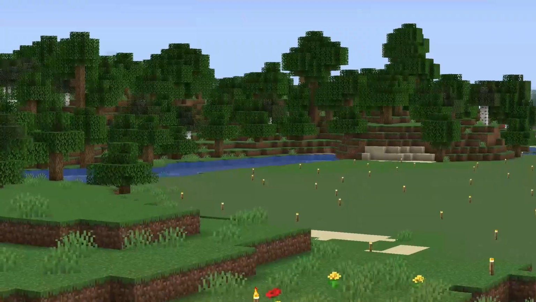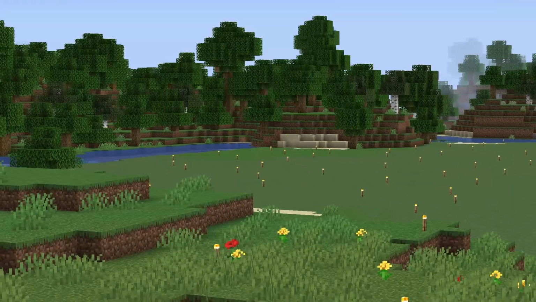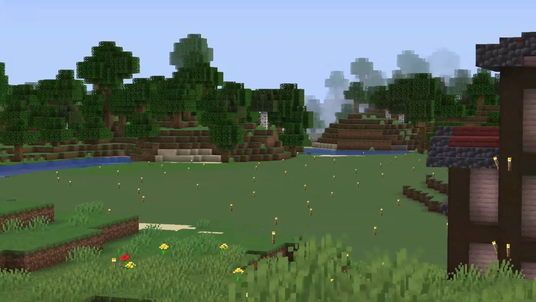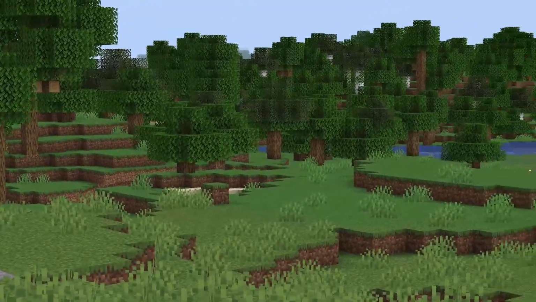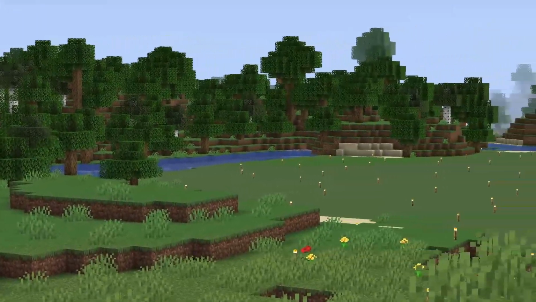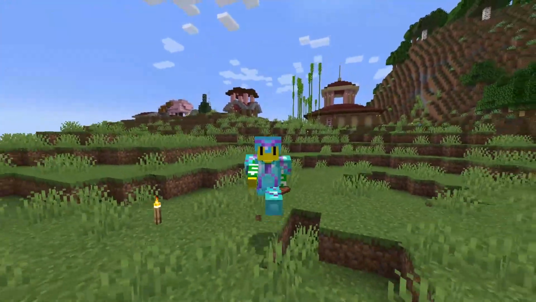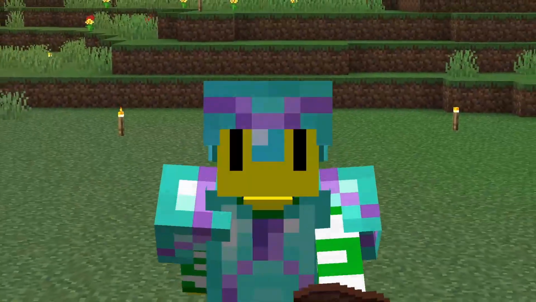Now, we look over here, and we can... If I could actually keep my zoom going while I move. We can see that there's a pretty empty space going on here. And that's for a very good reason. Today I have planned another build. A build that's actually going to be useful this time. In that build, it's a villager trading hall.